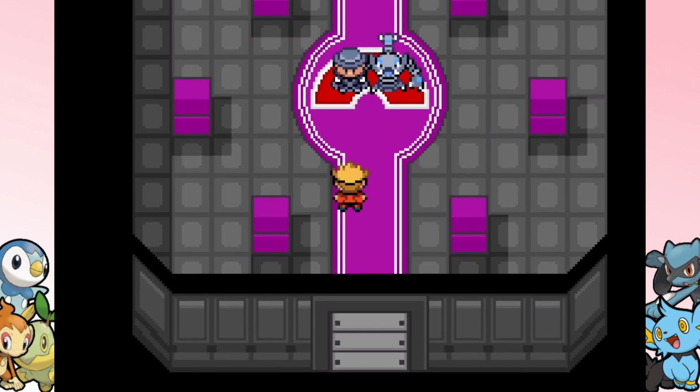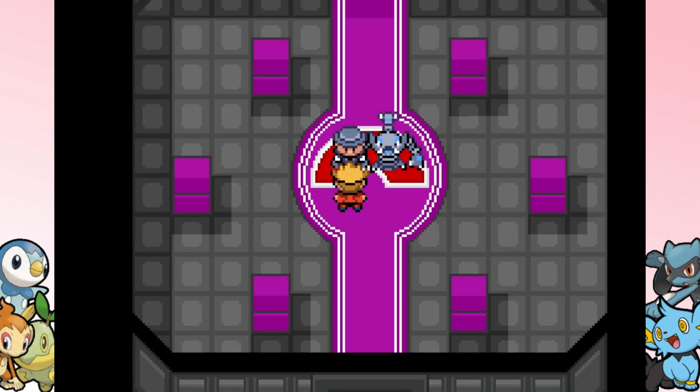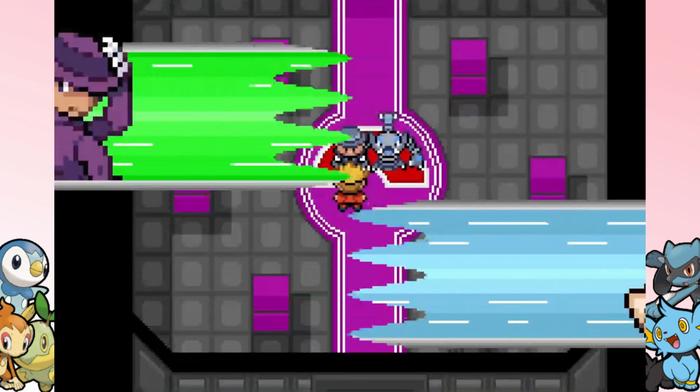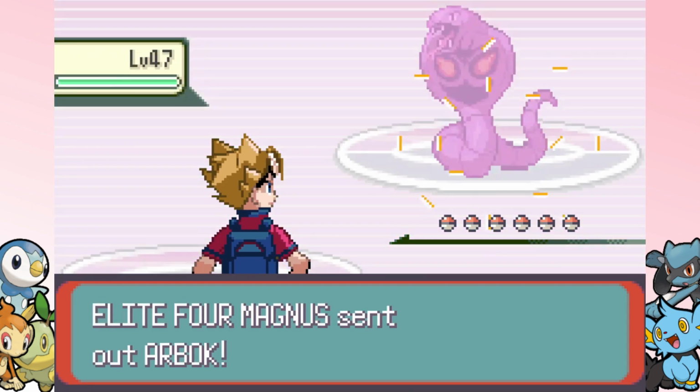This is going to be Magnus, and he looks like, I don't know, is he trying to be Sherlock Holmes or some kind of, he's got a hat on looking a little mysterious. Got a cool looking Drapion right there. I really like how the gym leaders and the Elite Four members in this game always have their kind of ace sitting next to them. But he'll begin with an Arbok.